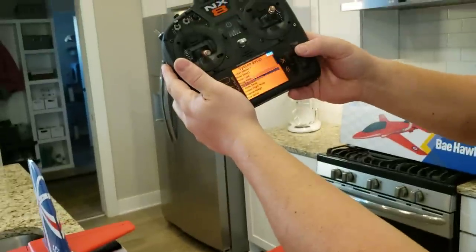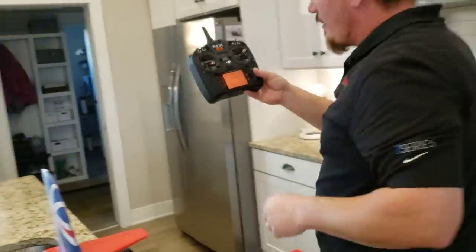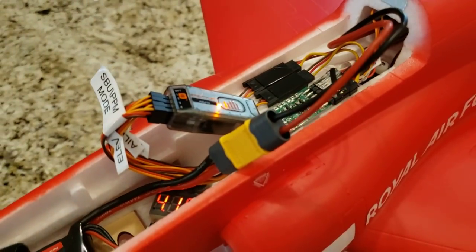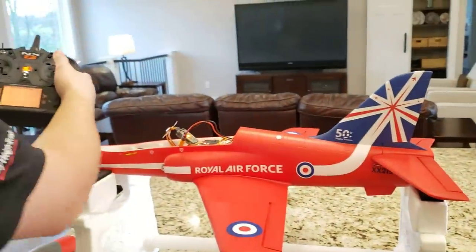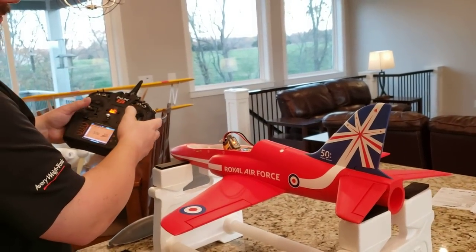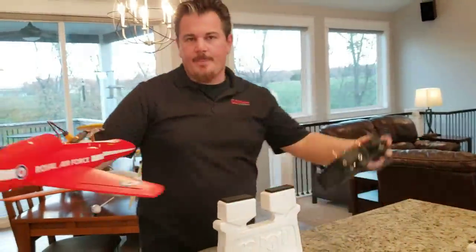What we're gonna do is we're just gonna click and scroll down to bind. It won't happen. Okay, I gotta walk over to the room, a little bit further away. Got it. Okay, so now it's gonna set up. Okay, so now we test our control surfaces, which are not hooked up. So we have roll left, roll right, elevator up, elevator down, who knows if that's working, and no rudder, which is what we want. So now when we change this setting, the rudder.